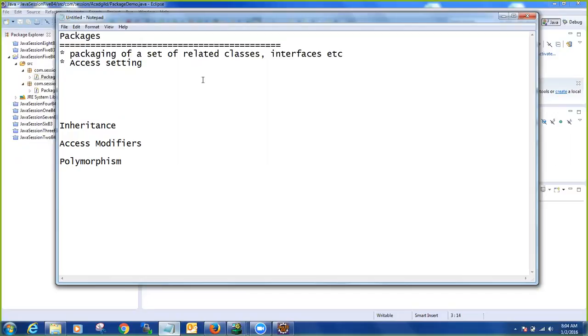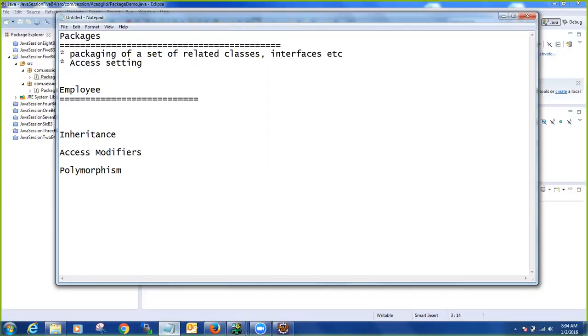For example, if a user wishes to classify code based on the functionality, in case of an employee management system, he can group code so that add employee related code will be in one package, or edit employee.